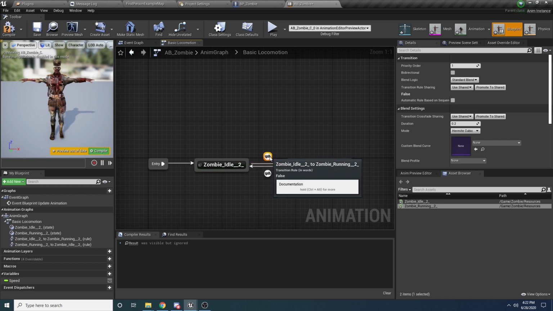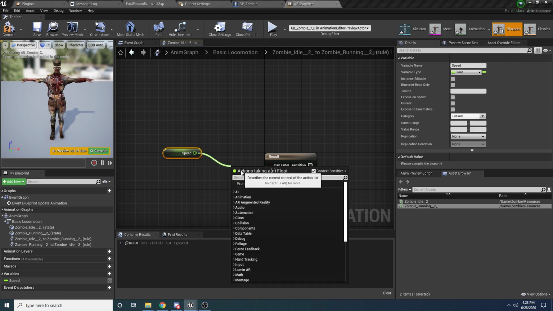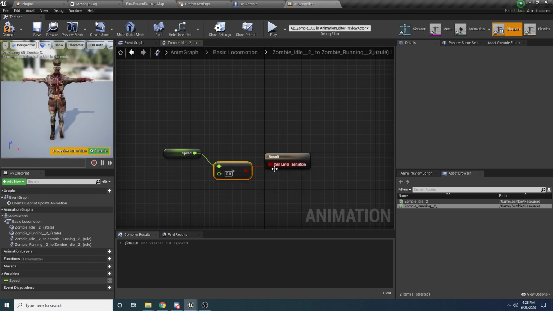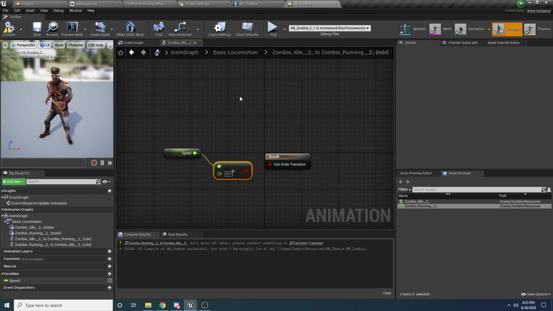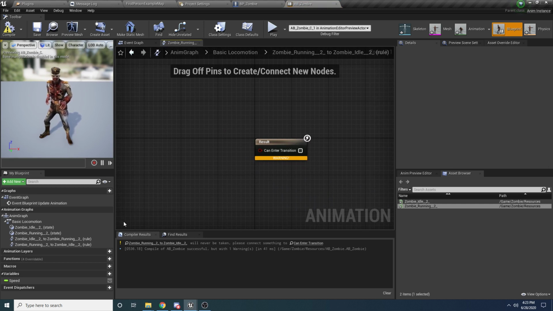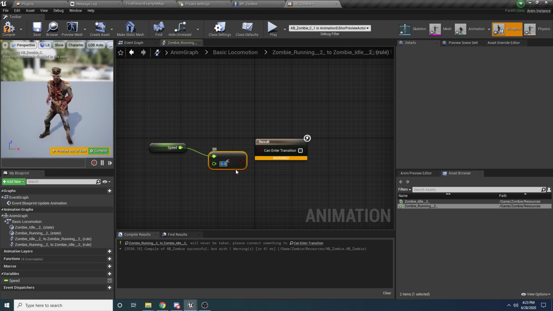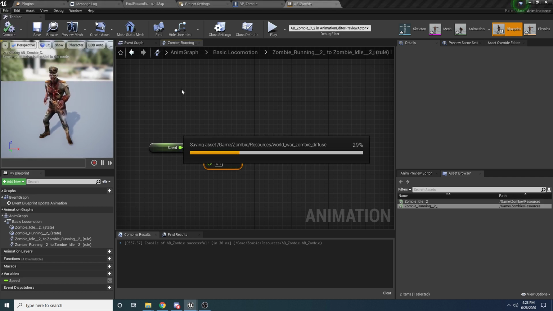So if we double click on this top one here, we basically want to say that the animation can transition from idle to running if the speed is greater than 0. So if we drag in speed, we'll say float greater. So if it's greater than 0, and maybe we should use like 0.1 instead, just so if he's barely moving, he still doesn't actually start running. So if it's greater than 0.1, we can transition, and then we can transition back from running into idle whenever it is less than 0.1. So we'll double click on this one and drag in the speed again. So this time we'll say float less, and we'll use 0.1, and we'll hook that up like so. Compile and save, file, save all.